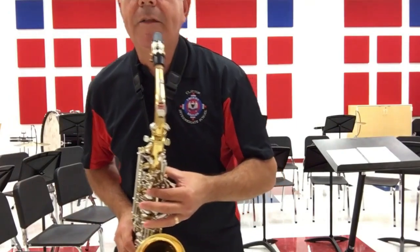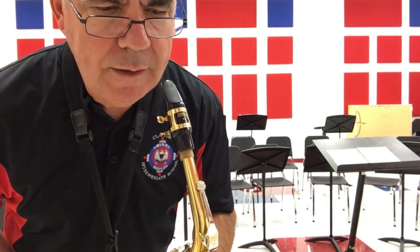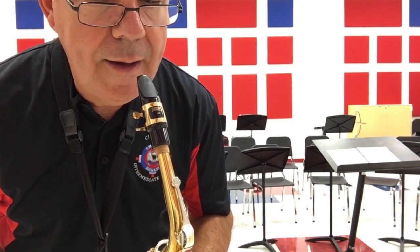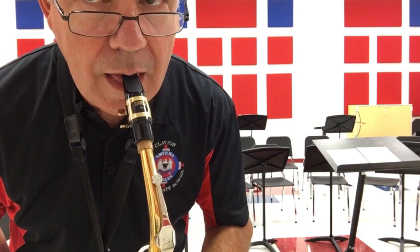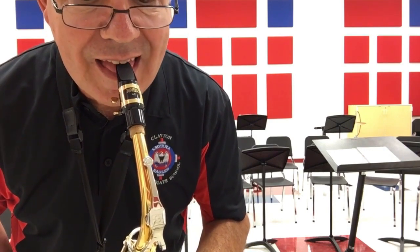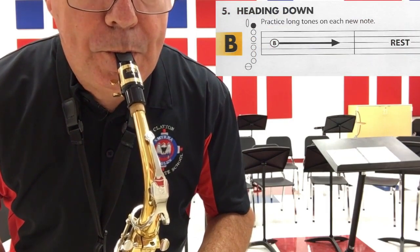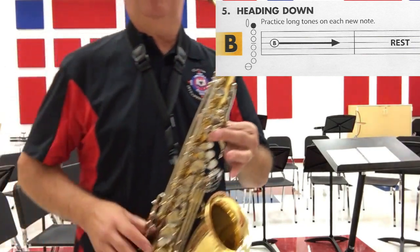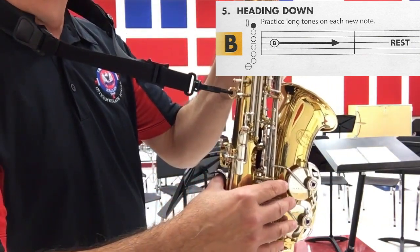And when we put the mouthpiece in our mouth, we want to gently roll in our bottom lip and just kind of say, ah, and place the mouthpiece in your mouth with your teeth on top of the mouthpiece. And you seal your lips. And blow. Make sure that your right hand, your right thumb, is under the thumb rest.